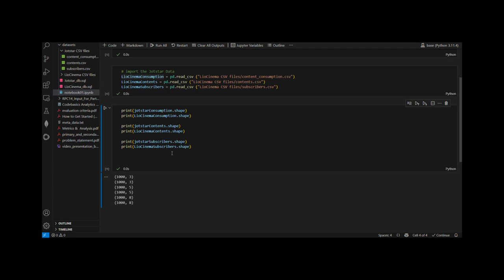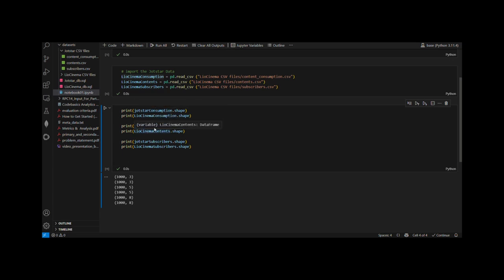Yeah, they are the same shape. And the respective tables for both the streaming companies are the same. So the content consumption table for both JotStar and Leo Cinema have the same shape.